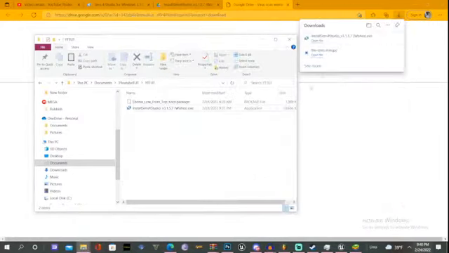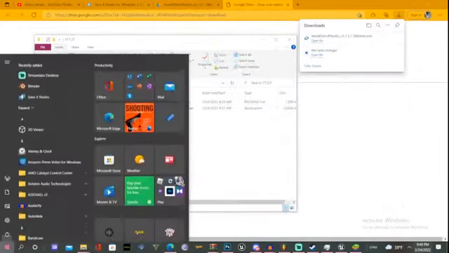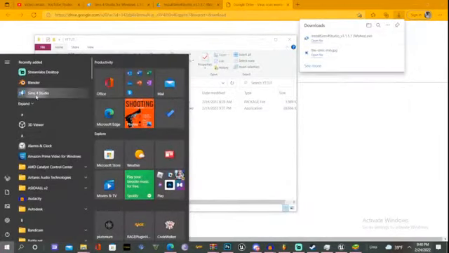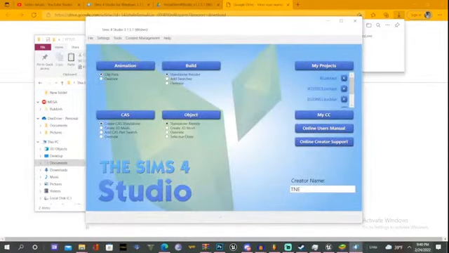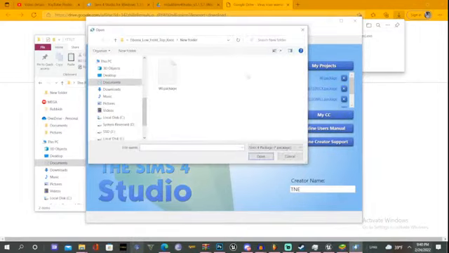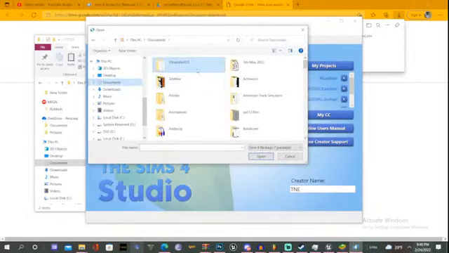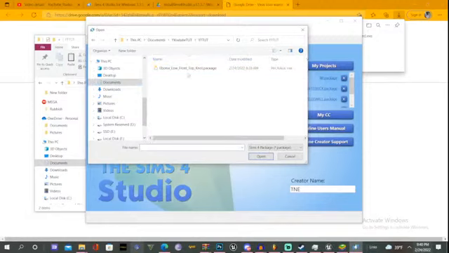So somebody has sent me a scarf file to convert. So I'm gonna go ahead and do that first. So if you got a package file or you got you a little CC, you wanna go to my projects, go to the folder wherever you got it saved in, and click on the package file.